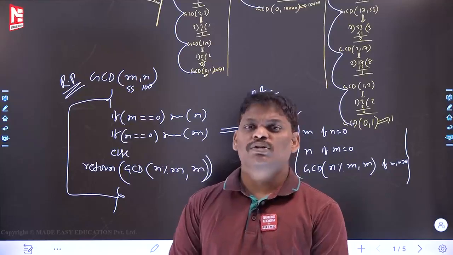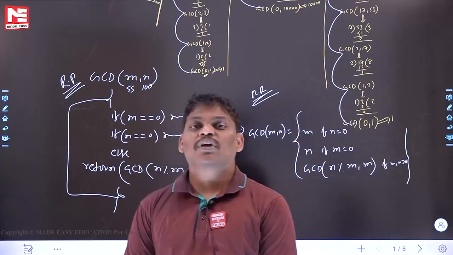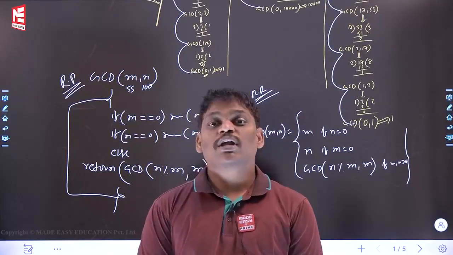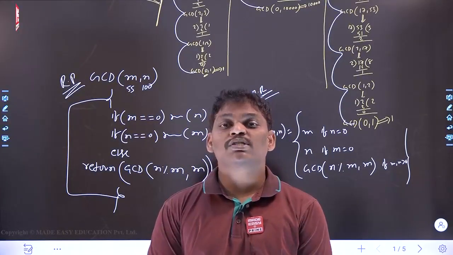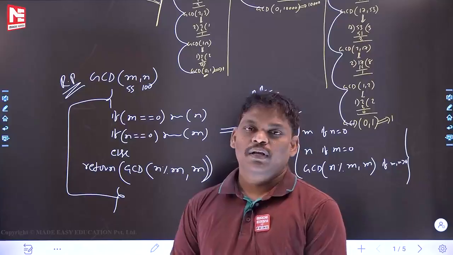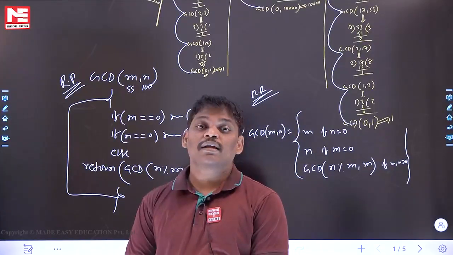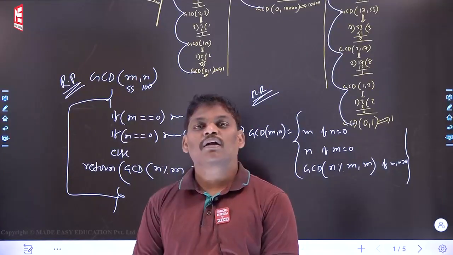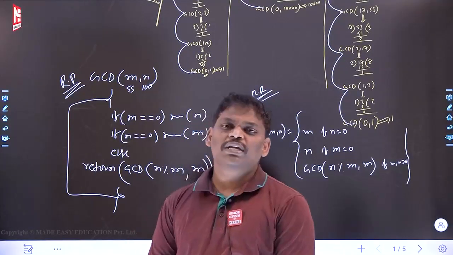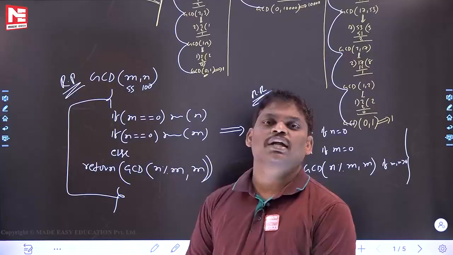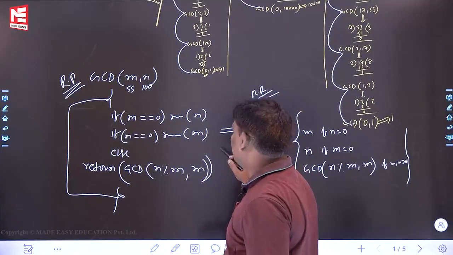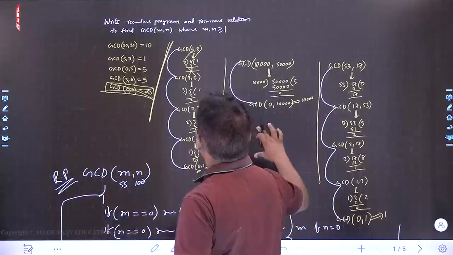It is the correct time to ask you: what is the time complexity of GCD of m comma n? What is the answer? The answer is log n. Why log n? Comparing m and n, whichever is bigger, log of that. Base 2, base 3, whatever you want, you can keep, no objection at all, because all differ by a small constant. Let's check it if you want. Can you help me with one small thing? See this problem.